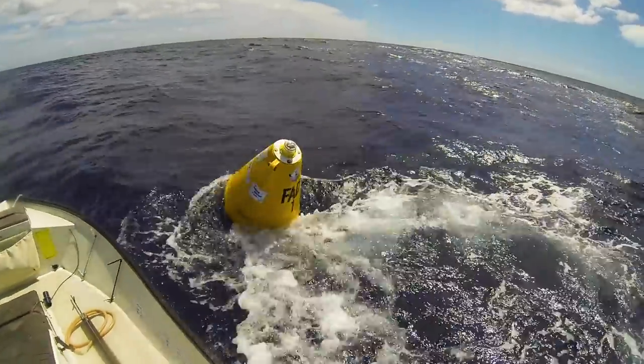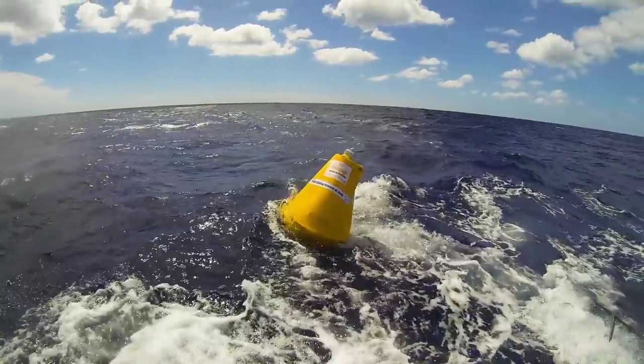The best thing to do if there's other users around is wait for them to finish their drift, because there's quite often current around these things because they're so far offshore, and just ask them, hey mate, do you mind if we just jump in for a drift after you finished yours? And you know, if they get a bit shirty about it, just wait your turn, they'll disappear sooner or later.